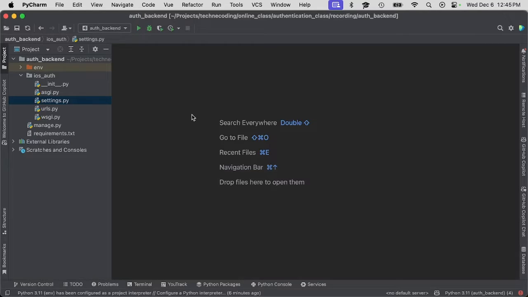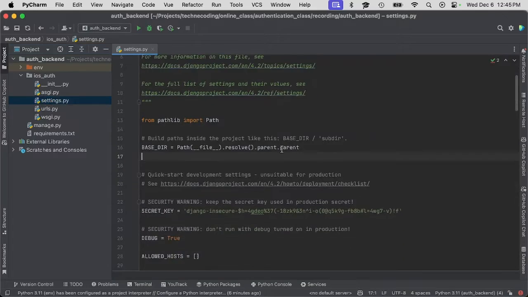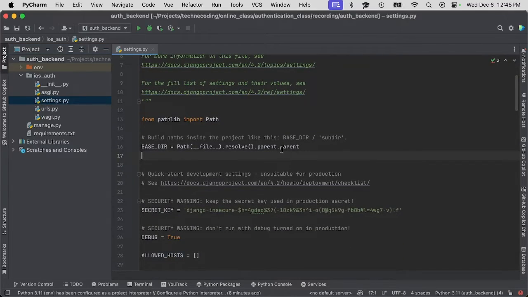So with any Django project, the first thing you want to do is open the settings and adjust your settings as needed for third-party libraries, staging, production environments, and so forth. In a production project, these settings will more than likely be split into different settings files inside of a settings directory. You'll have one for production, one for staging, one for dev, and then a base one that's shared between the other three. For this class, I'm not going to go over that.